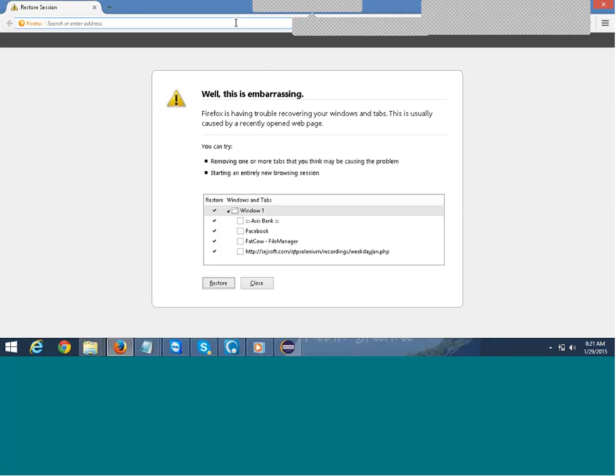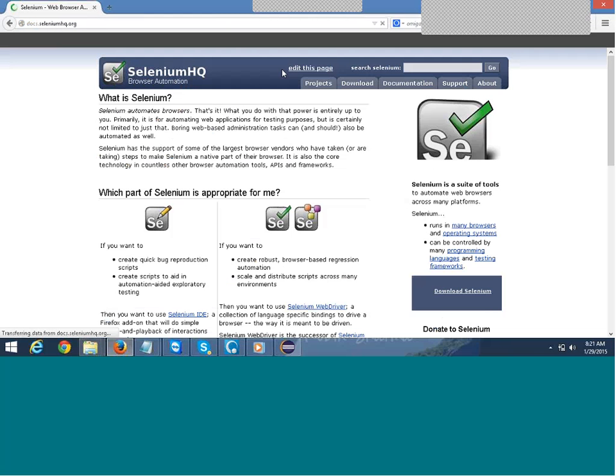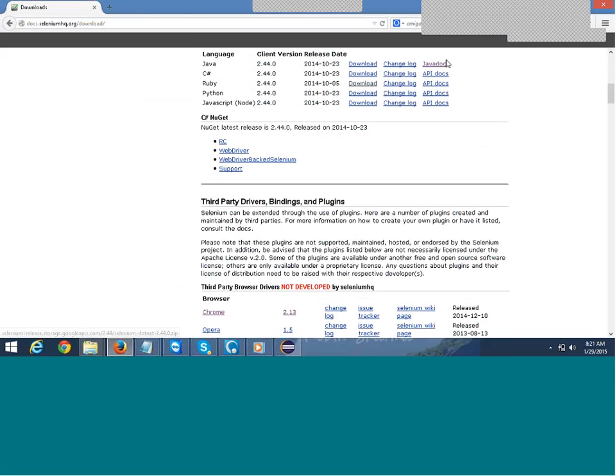Okay, now if you go to the website of Selenium, seleniumhq.org, and go to the download link, and you look at the Java doc.